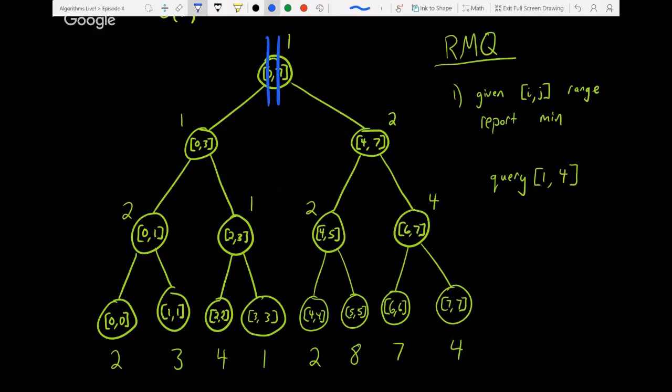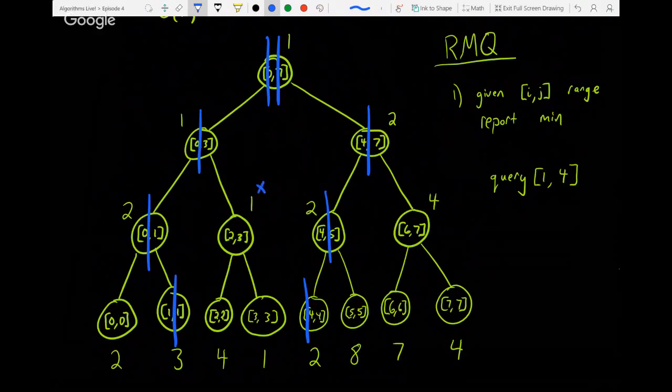So they both start together. It goes down this left seam here, goes down this left seam, and then down to this node containing 1, 1. If I follow my right bar, it goes down this piece, and then down this piece. Notice this bar has a unique path from top to bottom, or it may stop early in the case of the 2, 7 query. If it's completely covering a range, it can stop early. But there are at most log n nodes it touches if we just analyze each of these bars.